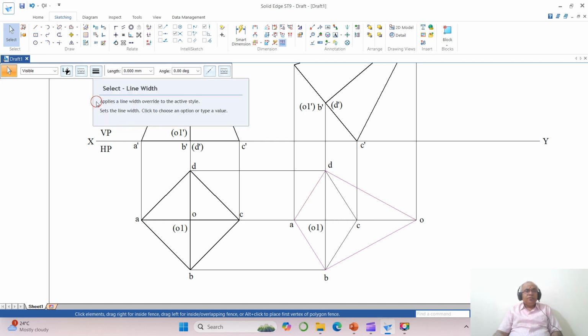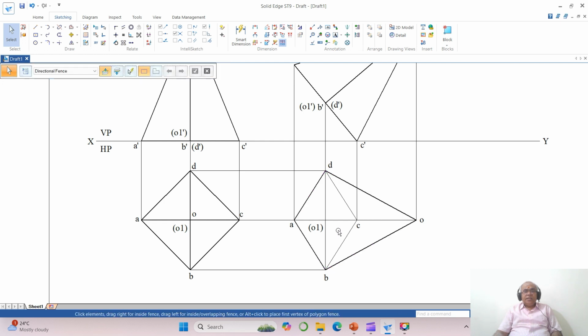We're going to form the visible edges. The entire edge is visible. You make that as 0.5. Okay. And you take this line and this line, which are going to become the hidden edges, and you take that thickness as 0.35.